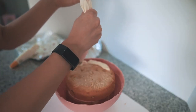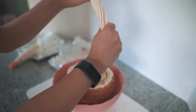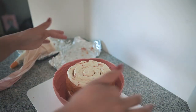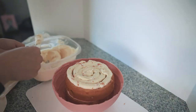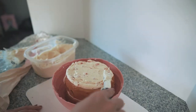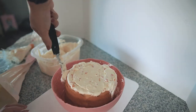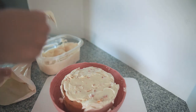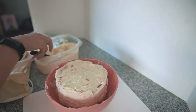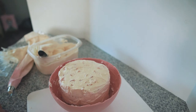Okay, so now I'm gonna cover it with more of that peach frosting. So far so good, you guys. All right, and then I'm gonna cover it up with the rest of the whipping cream. Actually, you know what? I have a lot of leftover cream cheese frosting, so I changed my mind. I'm afraid to apply pressure. Okay, so far so good.